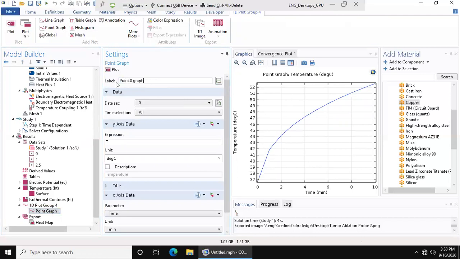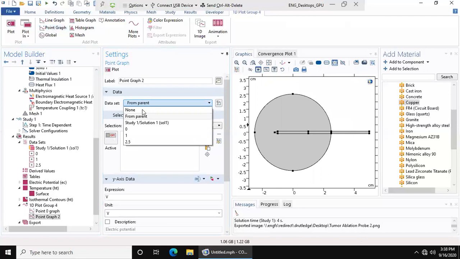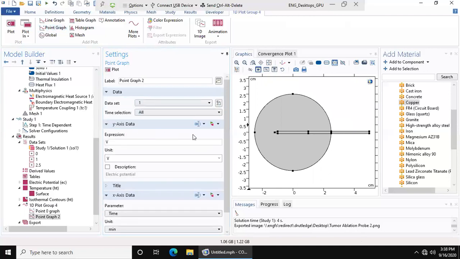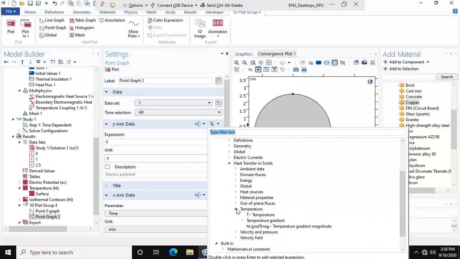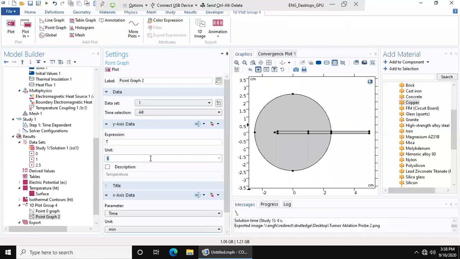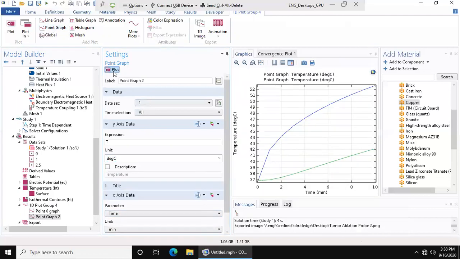Okay. So next, we want to make another point graph, and we want this to come from data set 1. And we're going to do the exact same thing, in degrees Celsius, and we're going to plot that.